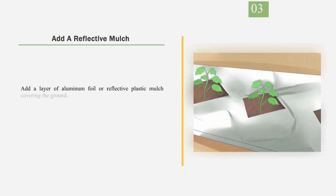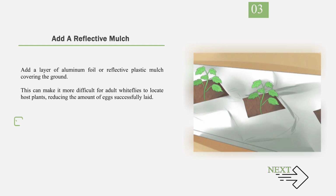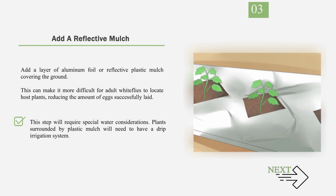Number 3. Add a reflective mulch. Add a layer of aluminum foil or reflective plastic mulch covering the ground. This can make it more difficult for adult whiteflies to locate host plants, reducing the amount of eggs successfully laid. This step will require special water considerations. Plants surrounded by plastic mulch will need to have a drip irrigation system. Do not use mulch in hot weather, as it may overheat the plants.